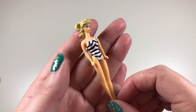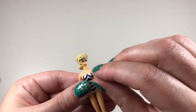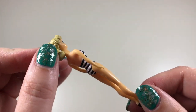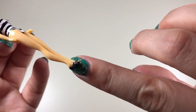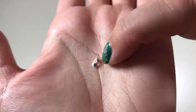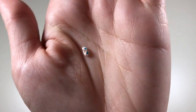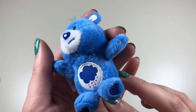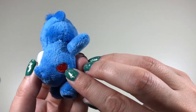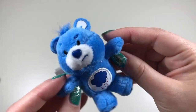Here we have a tiny Barbie — she's very little. She has articulation at the hips, shoulders, and neck. She has molded-on hair, a painted-on bathing suit, and molded-on little black shoes. Her sunglasses are just a little plastic piece in the shape of sunglasses that don't unfold, so the doll can't actually wear them. Then we have the Care Bear, who is soft and plushy. Love his little frown — you can see the little heart on his bum. I'm probably going to cut this tag off because it's so big.